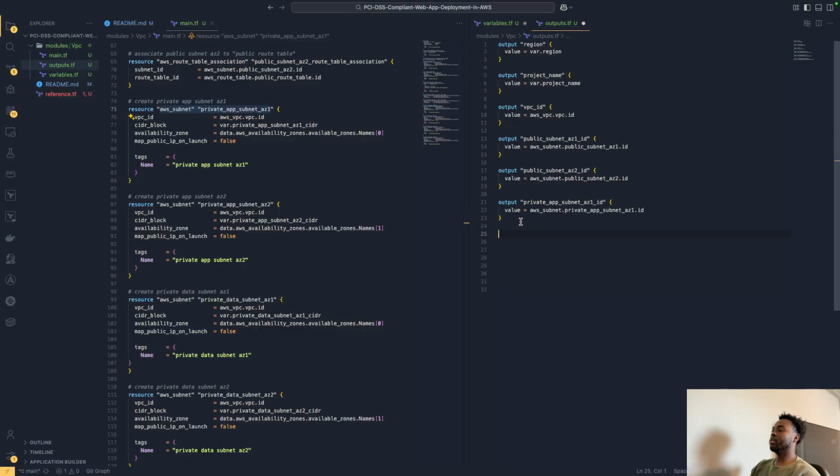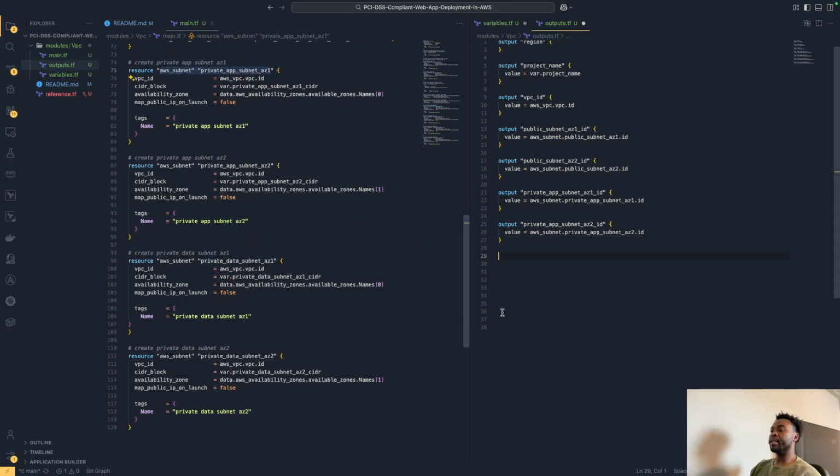So moving on, the next thing we're gonna output is gonna be the private app subnet in AZ2. So I'll copy that same syntax like we've been doing, and then I'll modify it to say AZ2, and pretty much modify it down here to say AZ2 as well. And then we're gonna output the private data subnet in AZ1 and the private data subnet in AZ2.